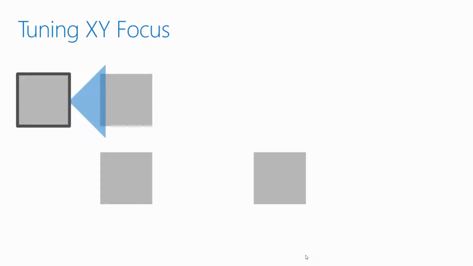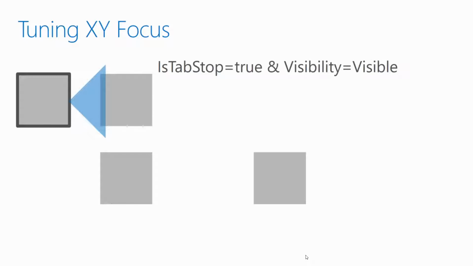So in this particular slide here, we've got an element focused on the left here. If I wish to initiate a transition to the right, then the focus manager is going to look to see at the physical layout of these elements and work out, okay, is there something adjacent to this on the right-hand side? It's important to know that the controls have to be tab stop true, and they also have to be visible for them to qualify. Yeah. So if you remove them from the tabbing environment, then they won't gain focus.